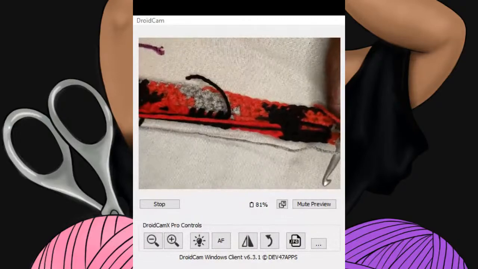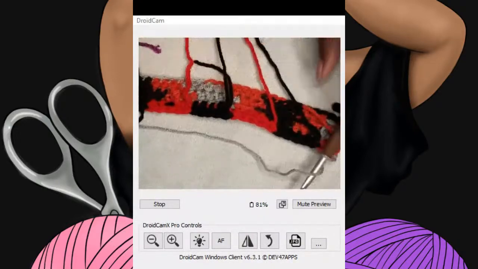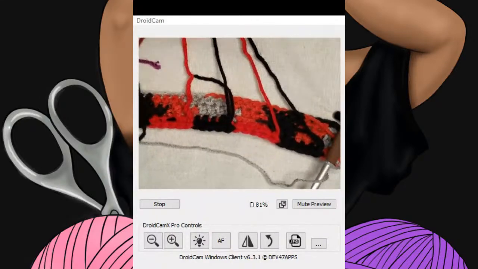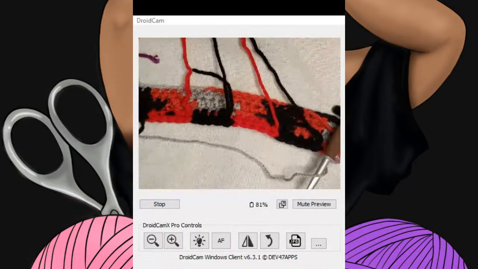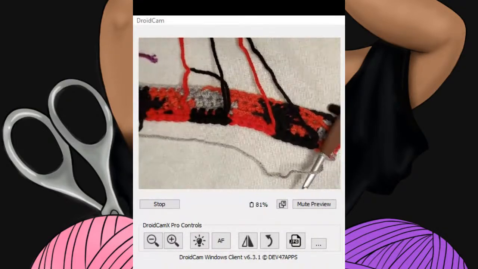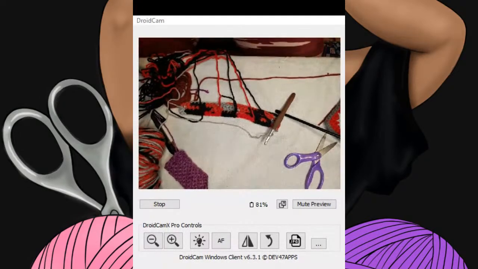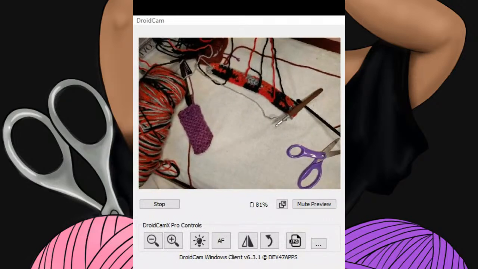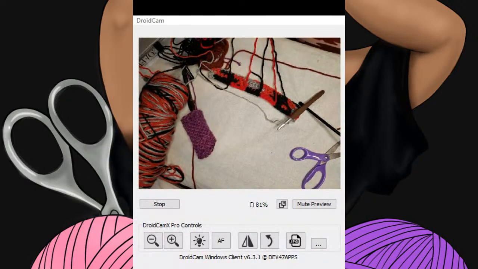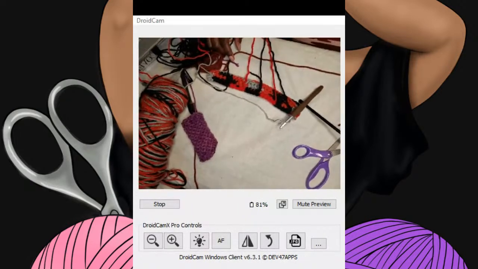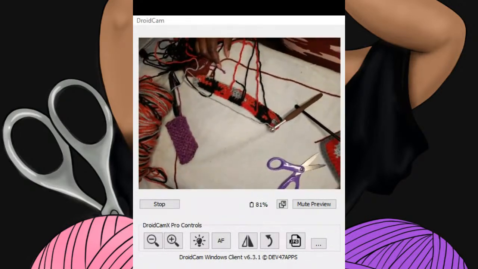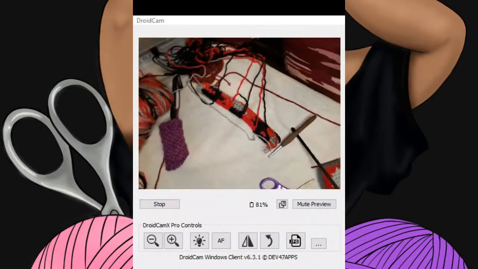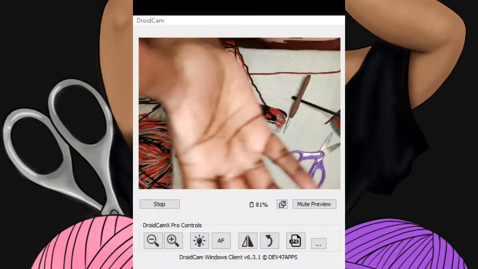All right, so now we are to the back of our work. I really don't like how it's not able to show more than just that little spot. Let me see something. Okay. All right, that's better because it was driving me crazy with just that little spot. I have a big table now, so I don't understand why it was doing that.